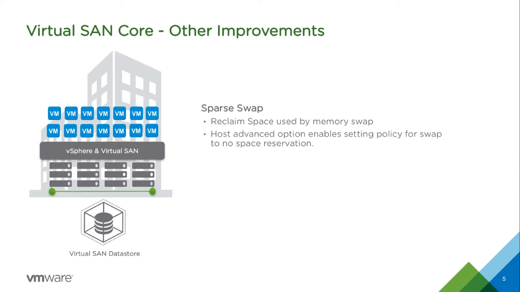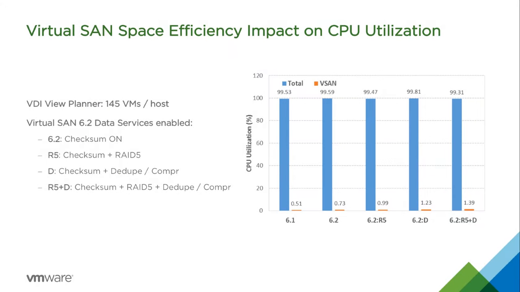And the last thing to wrap it up here is we're going to take a look at the impact in CPU that Virtual SAN introduces to an infrastructure when all of its CPU intensive and space efficiency features are enabled. This particular test was performed on a VDI infrastructure. And you can take a look and see that based on the amount of resources and the features that are being used, we consume a certain level of CPU, or we add a level of overhead to the system, particularly when it comes to adding all of them: checksum, RAID 5, dedupe, and compression.